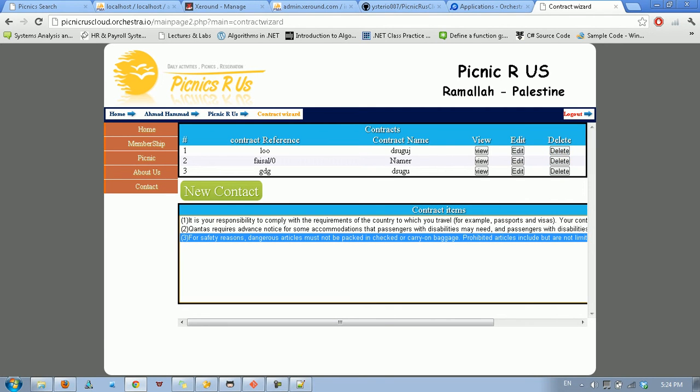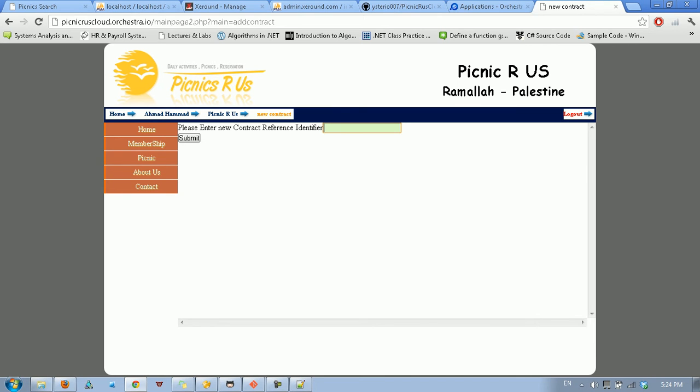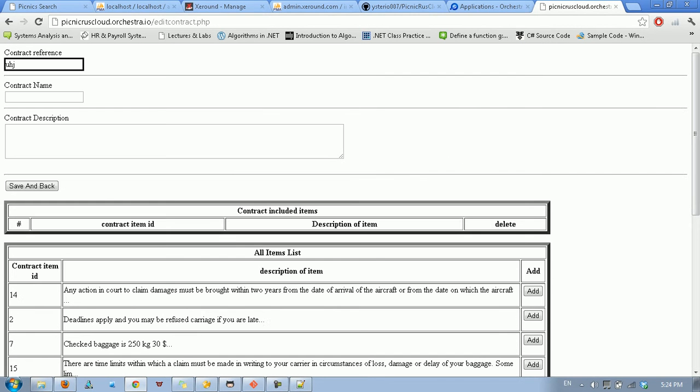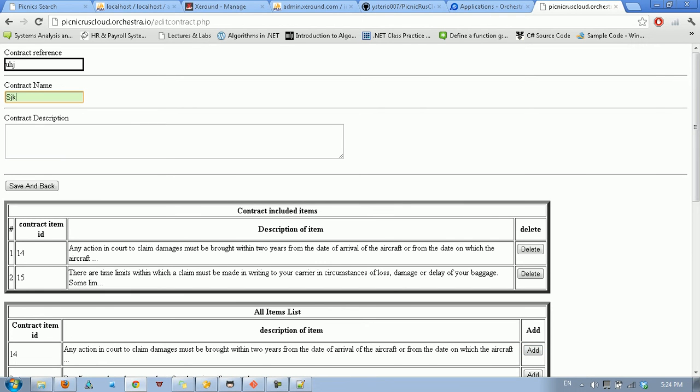For example, you can assign a new contract by typing the ID and submit it. And also here you can add some items to that contract and type a contract name and save it and go back.